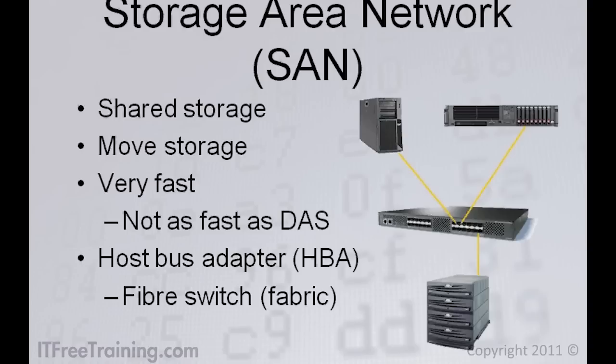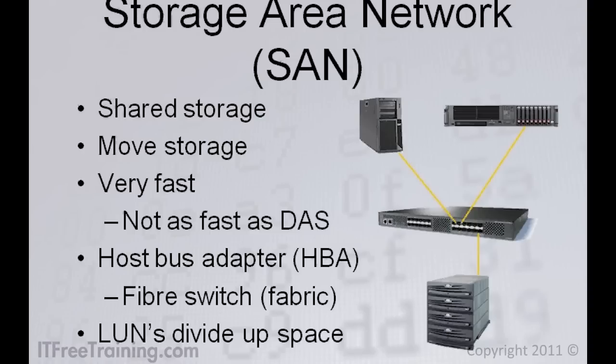Once you have connected your server to the fabric, you need to create a logical partition on the SAN called a LUN. The LUN is presented to the server and the server will see the LUN as locally attached storage. This means that you could have a server with no local hard drives connected and booting off a SAN. As far as the server is concerned, the LUN is a locally installed hard disk and does not know the difference.